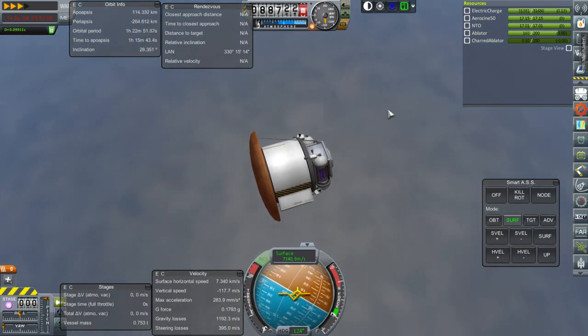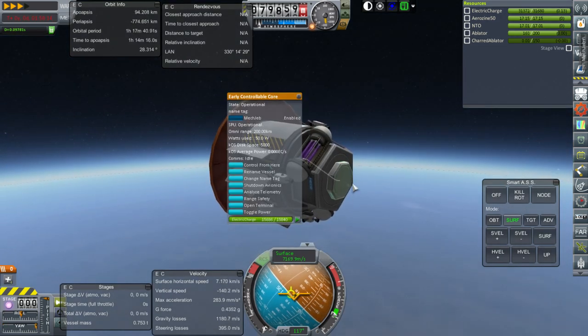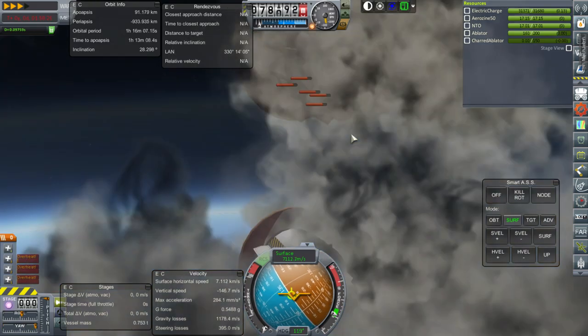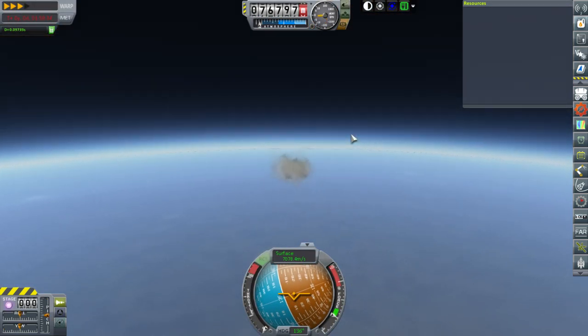Is anything except for the parachute going to explode? I had an extra controller there. It seems like it's heating up now. Looks like we were overly hasty with our launch. Let's try that quickly again. We have to get through that contract—I'm not going to fail a contract like that.